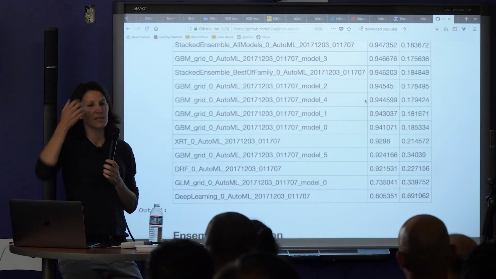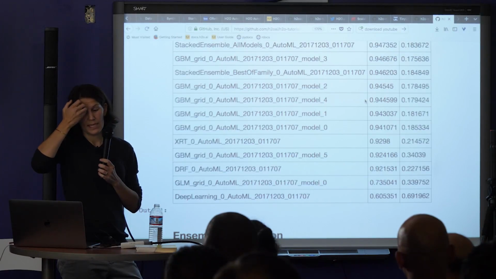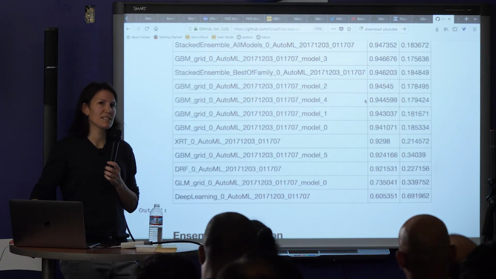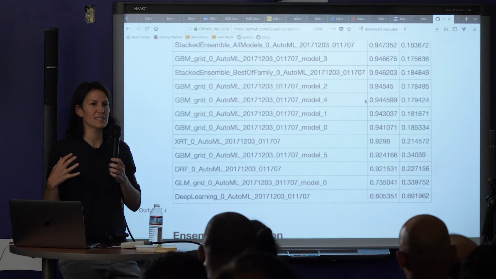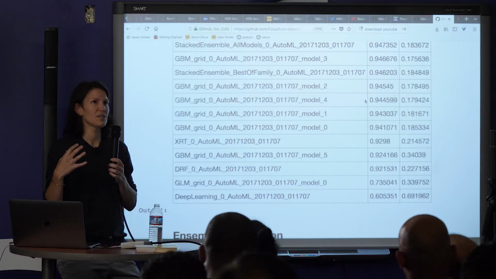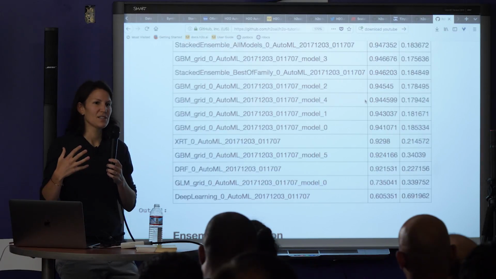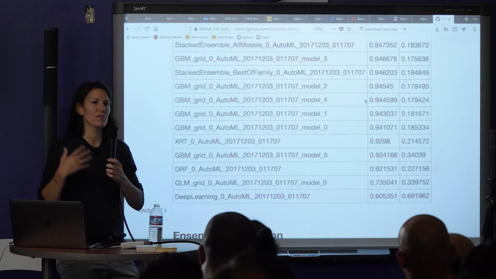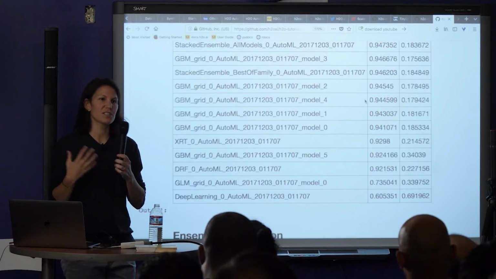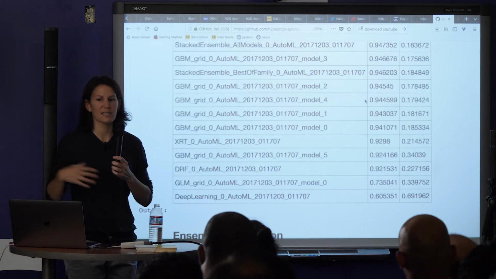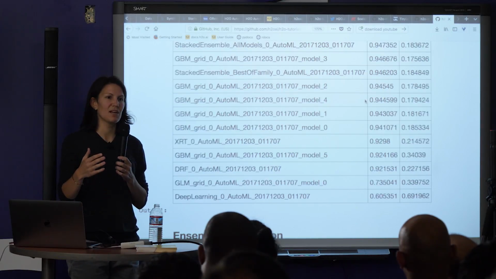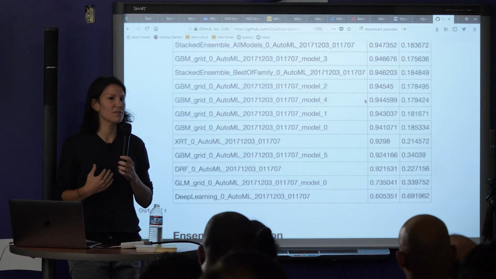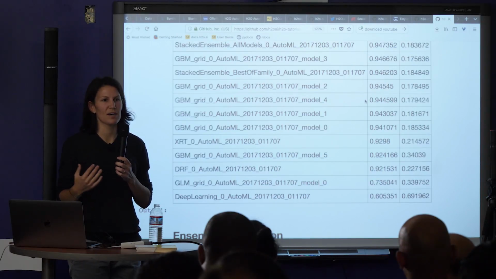And then sometimes it just doesn't work. And one of the reasons it doesn't work is there's so many different ways to build a deep neural network that it's very difficult to get it right quickly. So if you use a GBM or a random forest, it's much easier to get to those good models quickly, whereas maybe deep learning could get there, but you might spend a lot more time getting there, and you might have to know a lot more about deep learning and neural networks to get there as well.